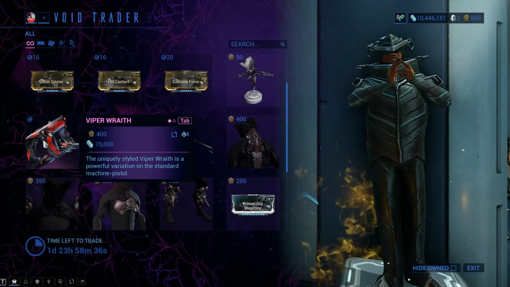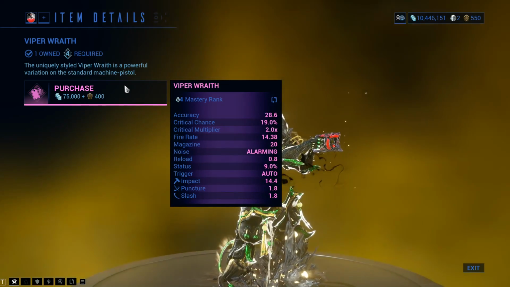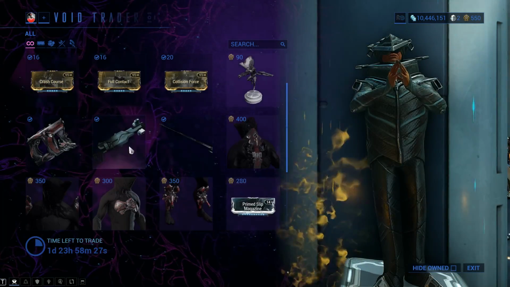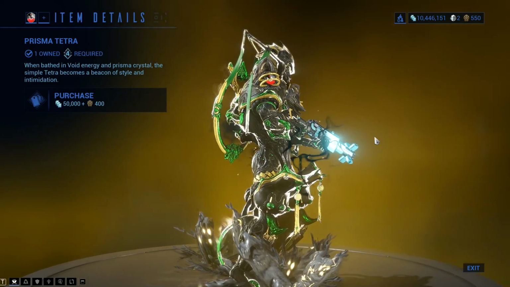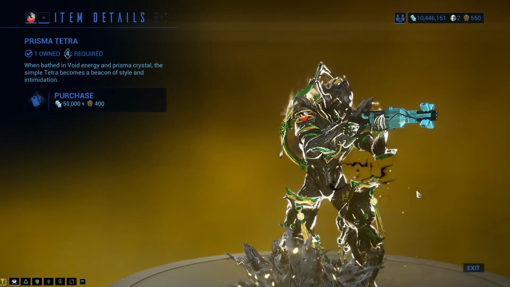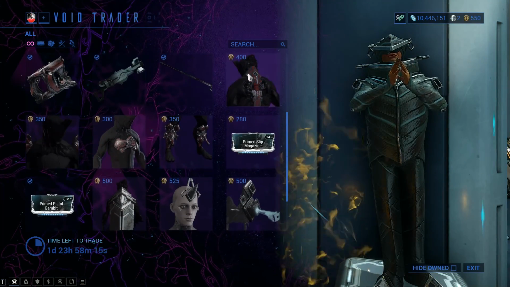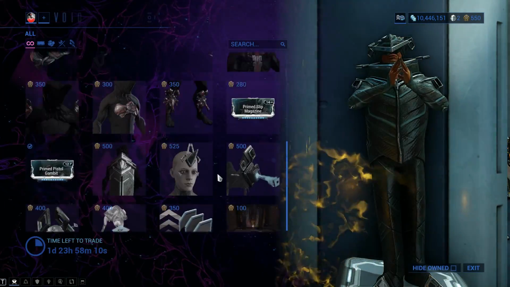When it comes to the weapons, we got the Viper Wraith, which is a meh secondary weapon. I'm sorry, that's all that it is. It's meh at best, so only if you actually need the mastery points from this one. And the same goes for the Prisma Tetra as well. Link in the cards right now for a full tutorial on this weapon, if you want to see exactly what it's capable of. I mean, it's not horrible, but it's definitely not top 10 worthy either. And the rest will be cosmetic, so therefore subjective and entirely up to you.